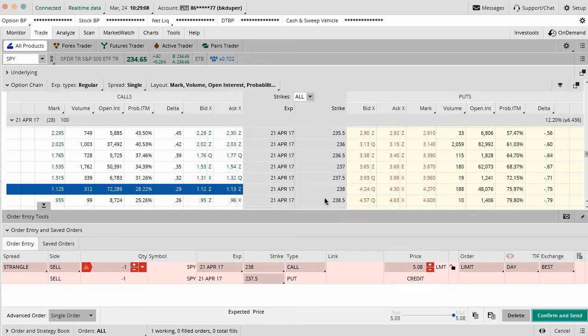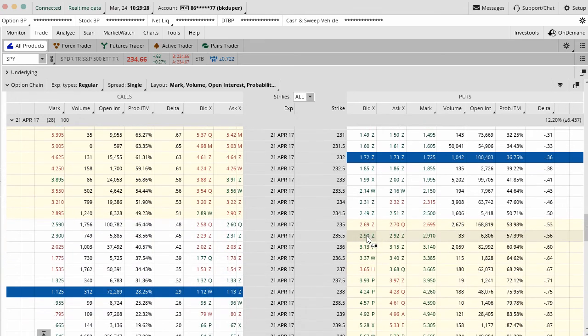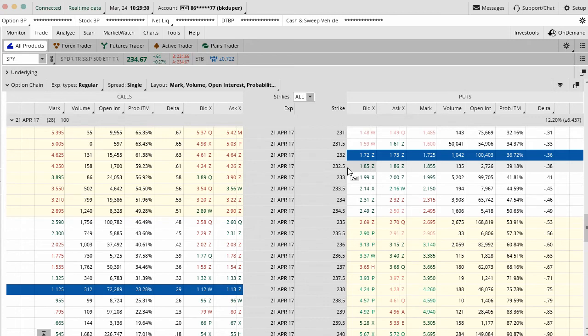So it's not the best trade to make, obviously, but the system doesn't know that, and they just want to group the trade together. So what you would have to do from here is manually go to whatever strike price you want to trade, in our case 232. You'd have to manually change that strike price here. So you would go to the 232 options, and then the credit would change to reflect that. Now, I think that's a little bit confusing for some people, and what I prefer to do instead is manually click on the strike prices so I know exactly which one I'm buying or selling.